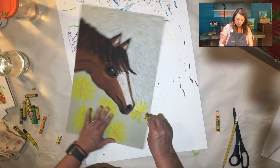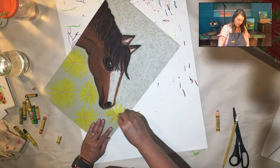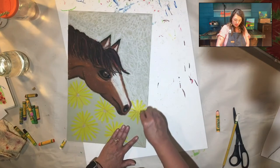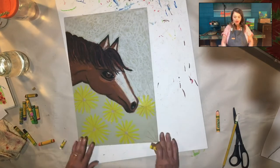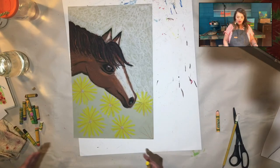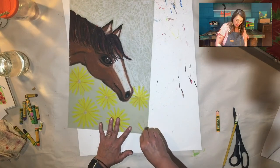Okay, what we're doing is we're building on all the warm colors. So we're going to be using yellow and orange and red. You can use 3 to 4 colors. If I just stopped here, it looks pretty immature, pretty simple. But as we build layers and layers, it makes it look more sophisticated and intentional.